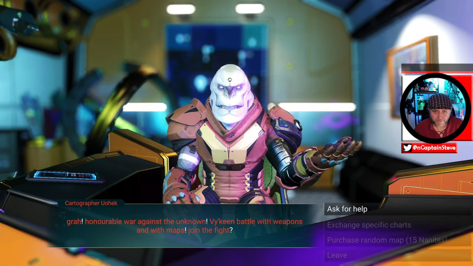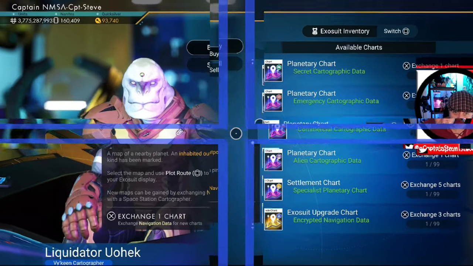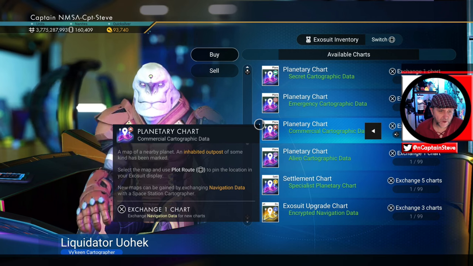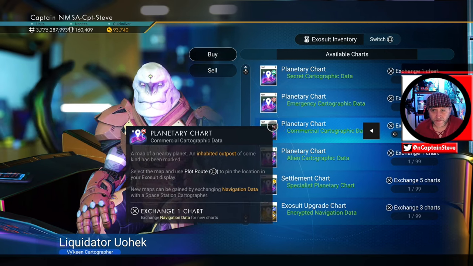Very nice. Yeah, right. Exchange for specific charts. Now, the chart that you want is the one that I'm on. The planetary chart, just here. Yes, and the inhabited outposty type one. It'd be nice if it listed all the things here in what you might find, wouldn't it? But no, it doesn't do that.